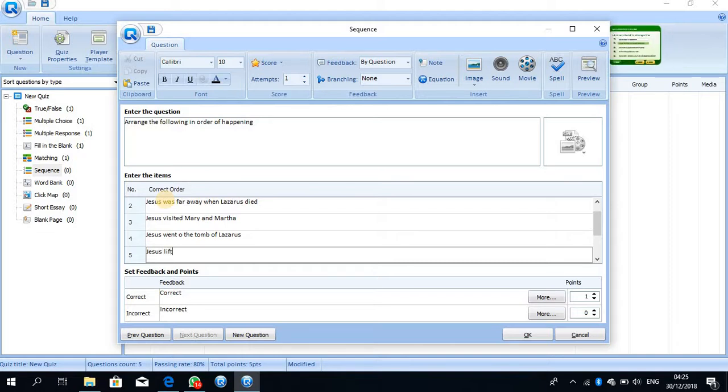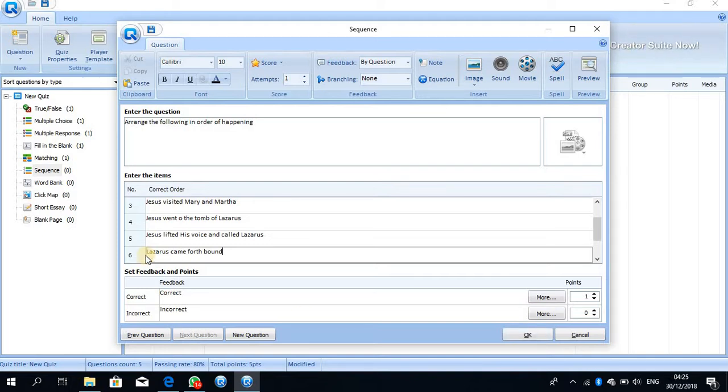Jesus lifted his voice and called Lazarus. Lazarus came forth bound. Okay, so this is the sequence of happening. This is how the students are expected to arrange it.